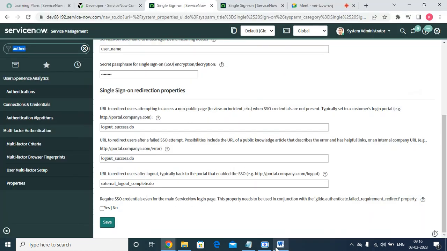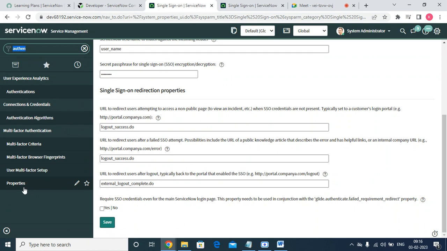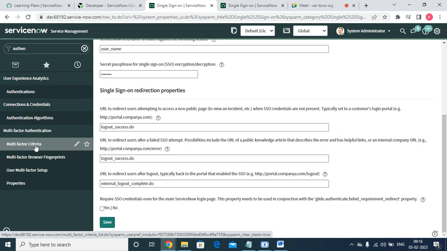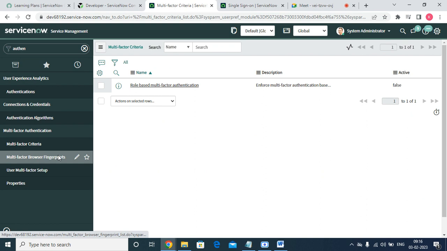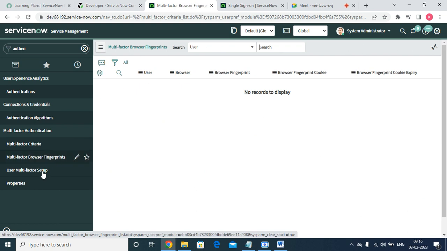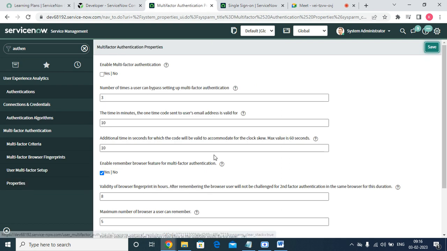Go to the other single sign on. I think they have not given any single sign on. That's okay. So we can use multi-factor criteria, which will be used for role-based multi-factor. If you want to go to the browser, I think the fingerprint we don't require multi-factor. The properties which we are configuring.